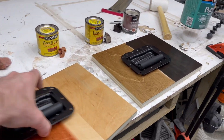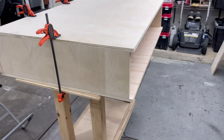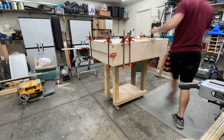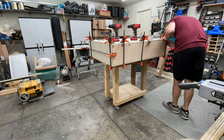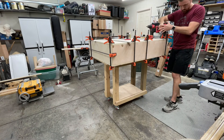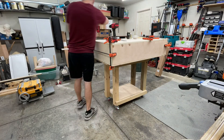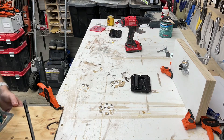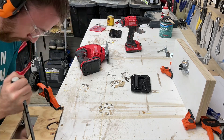These are the handles that will be on the front of the drawer — the customer got to pick from those. This is what the carcass, or outside of the box, looks like — it will house the drawer. You can see a little overhang there. I got the help of my wife to flip it over because this thing is definitely heavy. I glued and screwed the bottom in first, attached to the back and sides. I did this because the drawer would be easier to install without the top on, as well as bolting it to the inside of the vehicle.